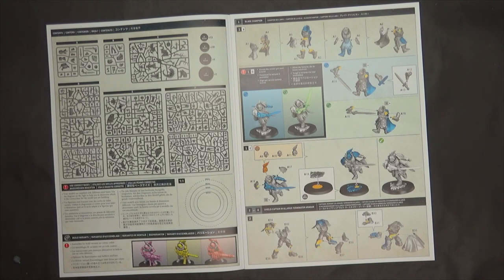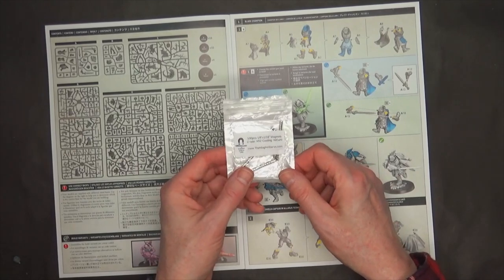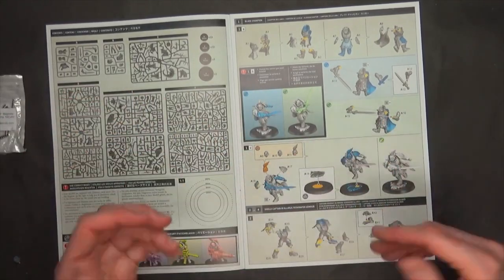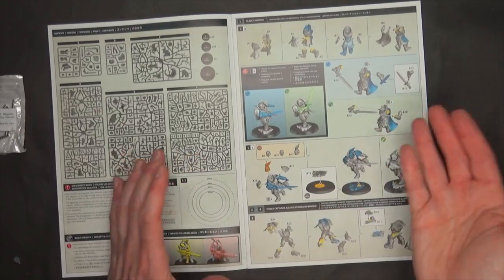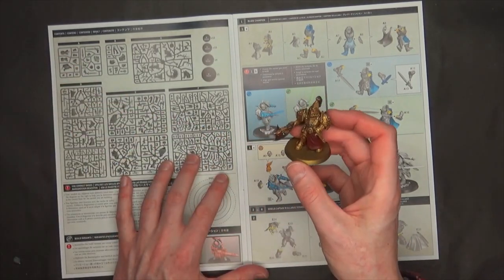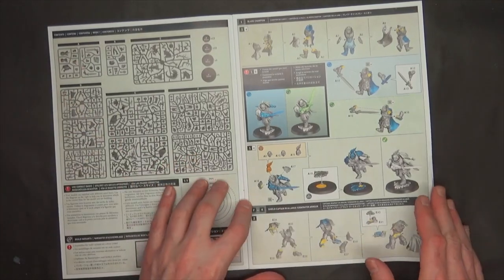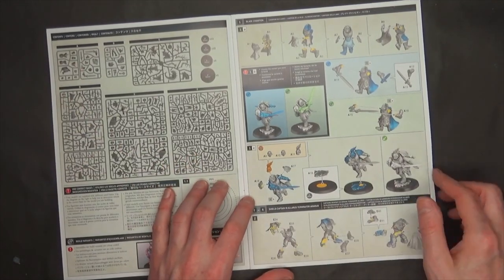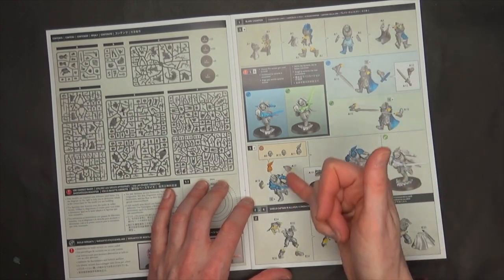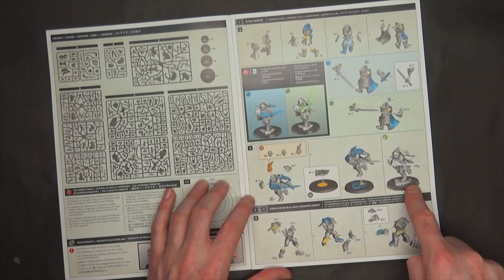I don't think there's an option for it in game — he just basically gets the Misericordia — so it's just an alternate style pose, which I think is really neat from GW because we really haven't seen that style of thing before. He has a vault sword. You could magnetize those with some one-eighth by one-sixteenth-inch magnets — you would just need extra shoulder pads. Imagine a lot of folks have extra Custodian shoulder pads from Guardians or Wardens. Then you've got three different head options, and then it glues down to the base with a little piece of tactical rock texture.